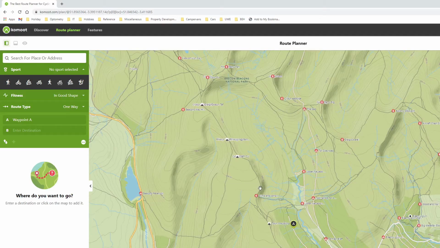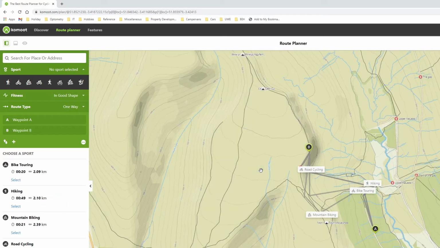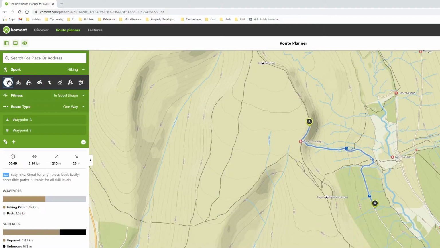So it's a little bit more flexible in terms of what it provides mapping for. If you do more than one sport, some of those extra features may be useful. But for me, for walking and hiking, I don't cycle, so it didn't seem necessary to pay the extra money. So overall, Komoot is actually a little bit cheaper than OSMaps as well if you're using it ongoing.